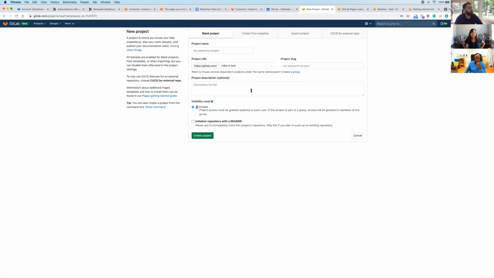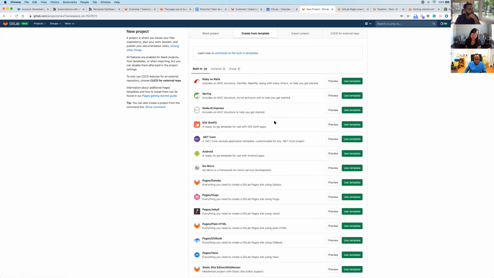But even for someone who's really experienced, I just know engineers will tell me it's sometimes faster not to reinvent the wheel and to go straight to something that has all of the basic files that I need set up, instead of adding them individually to a blank project and then editing all of the ones that are already there based on the template. Yeah, sometimes it's nice to have that boilerplate. And so maybe create from template should be, if not the first tab, the tab that you default to when you go to this view.